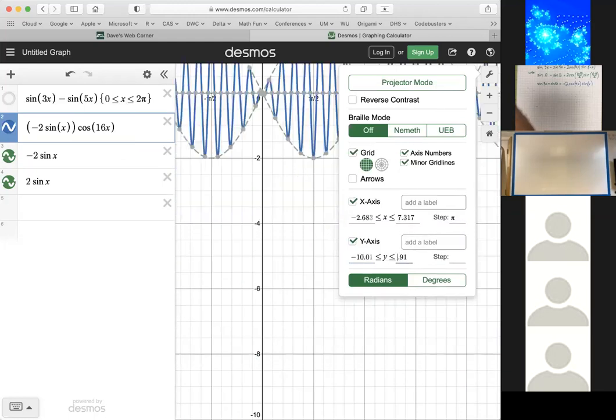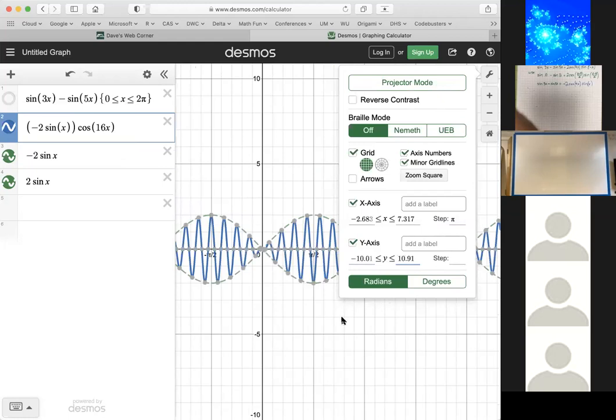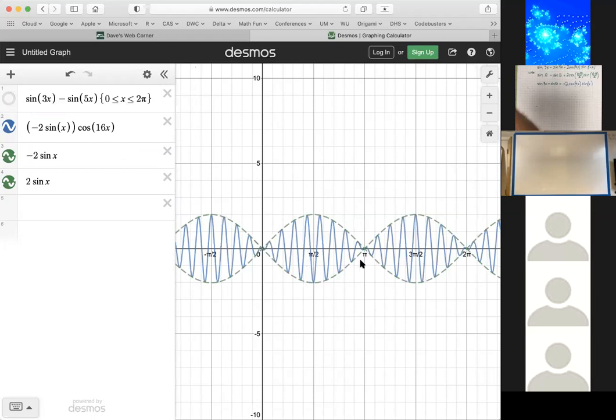And what I want you to do is recognize what this picture comes from. This is a picture of a famous physical object. Now, not physical that you see, but physical that you hear. Does anybody recognize what this is? If you play a musical instrument, a stringed musical instrument.